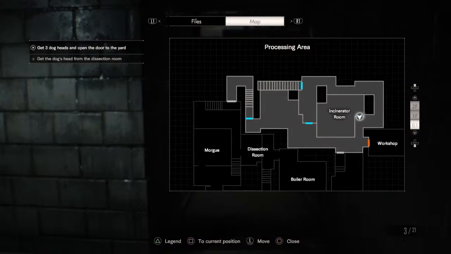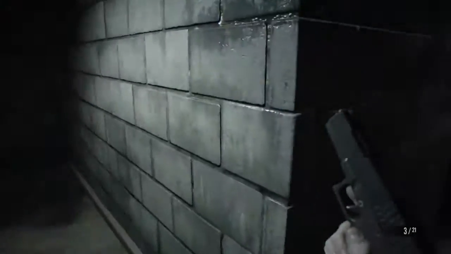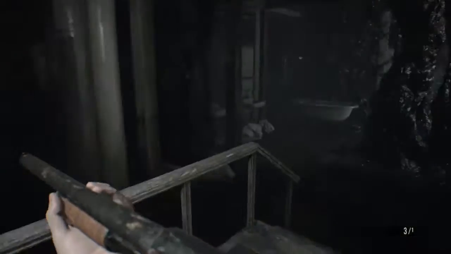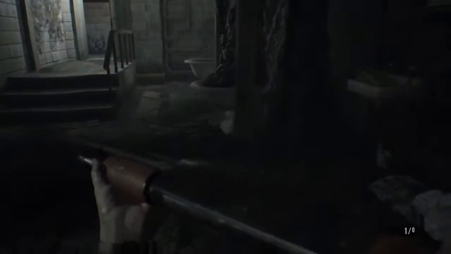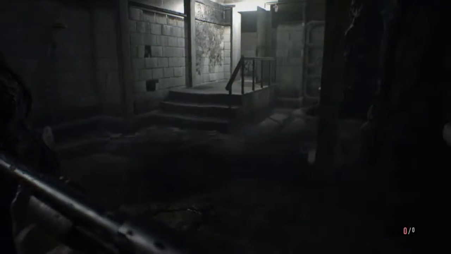Okay, where's the dissecting room? It's right there. How do we get there? We get there by... Oh, I remember this room. No. Okay, we're gonna have to go here. Okay, shotgun. Where is it? It's this door, isn't it? Yep. It's this room. Show yourself. I know that. There you are. Reload. Oh, there's another one. You're dead. Camo fluid. There's a herb.